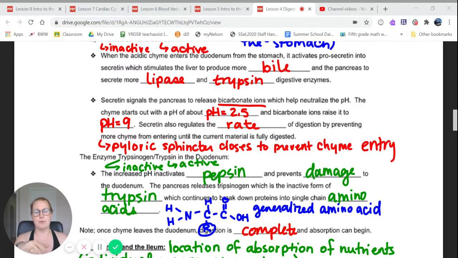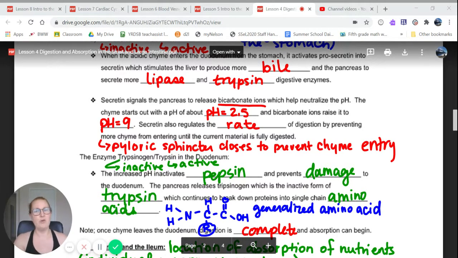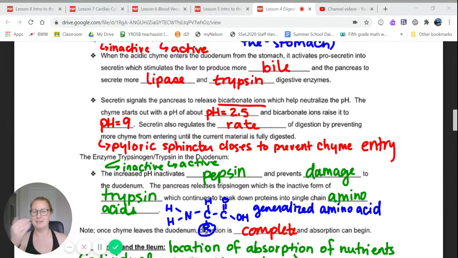So secretin also has the ability to regulate the rate of digestion. I was speaking before in lesson 3 about being able to close the pyloric sphincter, and secretin has a really important job with that. It's basically signaling to the pyloric sphincter, we need you to stay closed because we're not finished digesting this material. As I said before, if you aren't allowing time to digest it, it's going to just move right through your system and you're not going to absorb any of those nutrients. So you would end up malnourished even though you might be eating. So the body has ways to control that, making sure that the rate is not too fast.